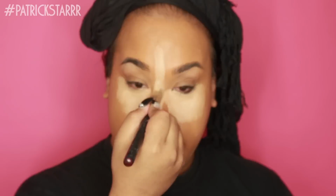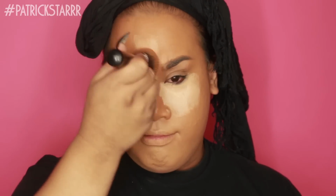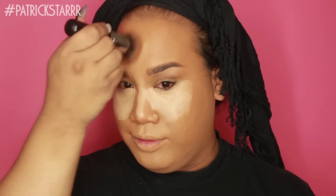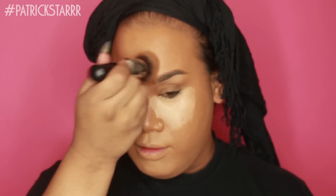I don't like blending with this brush. I simply like using a brush like this for applying my highlighted areas because it's flat and also thin when you turn it to the side. So next, I'm going to take my Morphe Kabuki brush again and blend out the center of my face. And I like this because the residue from the foundation will blend the highlighter color and the foundation into two, so it's not so drastic.